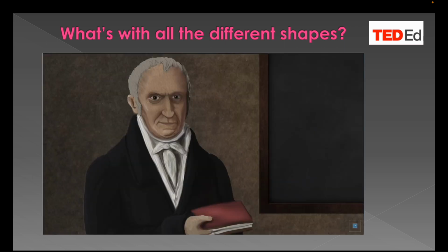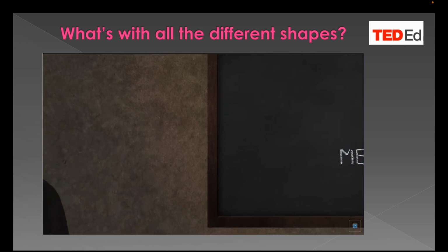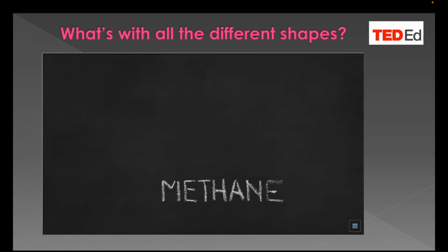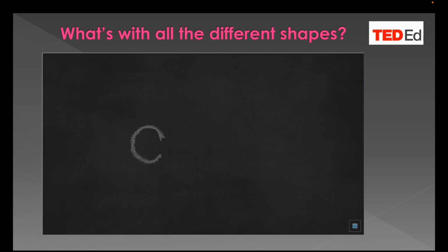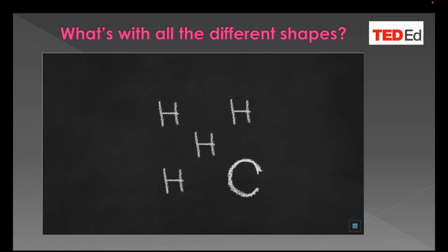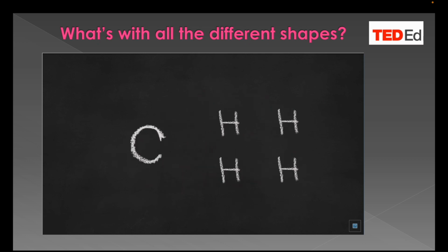In 1776, Alessandro Volta, decades before he would eventually invent batteries, discovered methane. Now, the chemical formula of methane is CH4. And this formula tells us that every molecule of methane is made up of 1 carbon and 4 hydrogen atoms. But it doesn't tell us what's bonded to what or how the atoms are arranged in 3D space.